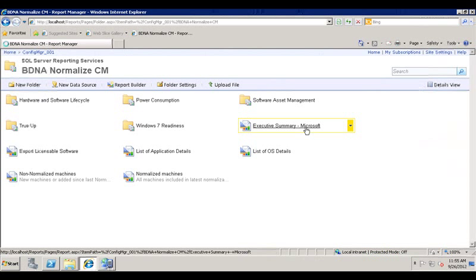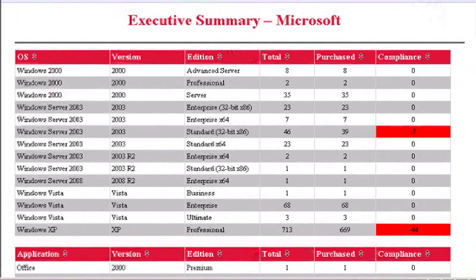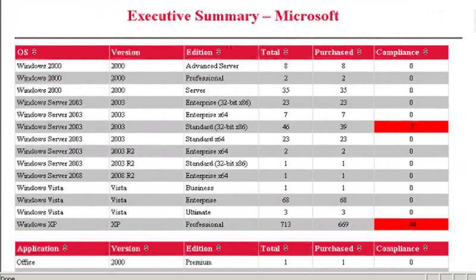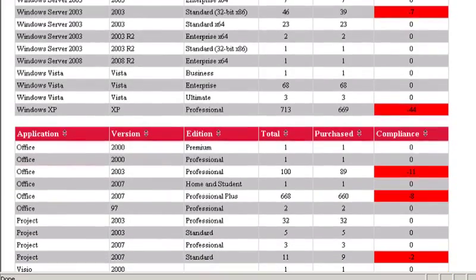With all the preparation out of the way, it's time to take a look at our true-up report. Open the Executive Summary Report. Here we can see a list of our chosen software, the total number of deployments, total number of licenses we've purchased, and how many we have left, nicely colored red if we're out of compliance. Notice how clean the software titles are, exactly one row for each licensable product. This is because the software data is being pulled from BDNA Normalize, rather than from the raw data that exists natively in SCCM. We're also looking only at licensable titles, something we can only filter on by virtue of the market data in BDNA Technopedia.